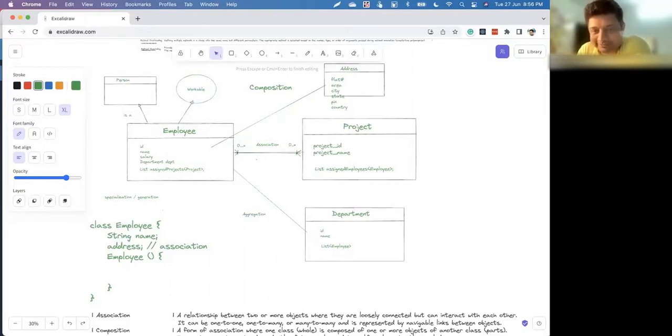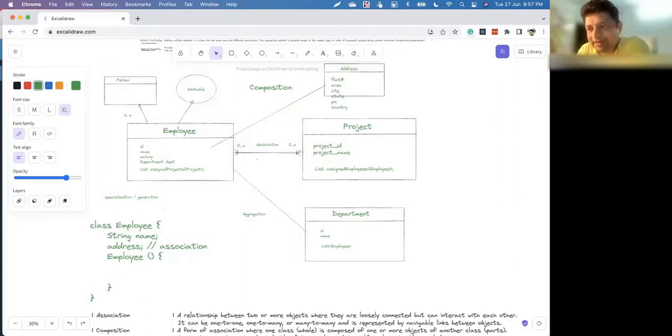Now, is it clear that employees and department can exist independently? You do not have to create employees within department. Maybe if you create a new company, you may decide your business rules. You may say that, okay, I will create a department and employees will only exist if department exists.